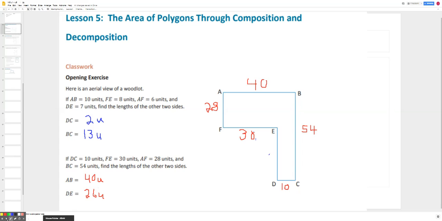So when you're doing this, you have to look for, okay, I need this section. What can I combine with it to get a section I know, or what can I simply combine together like we did with the 40, the 30, and 10? Those two lines make up this long line. Well, AF and DE make up this line. Oops, I forgot to label that part 26. Let's put that in real quick. And this is 26. All right, so that's the first part, understanding how to fill in the missing pieces of these composite figures.